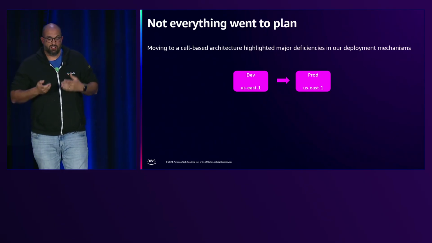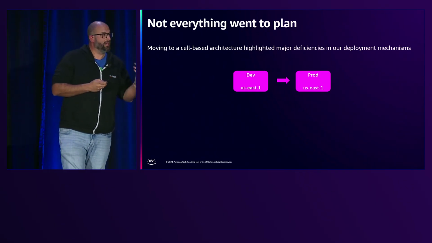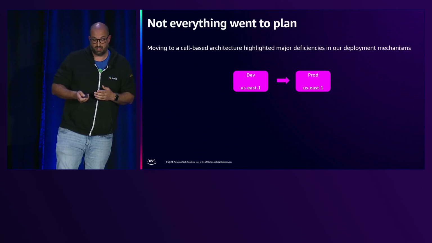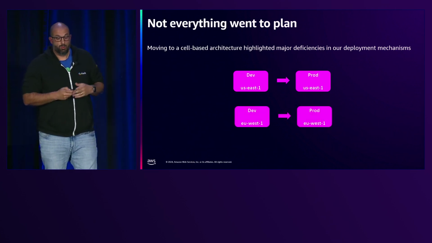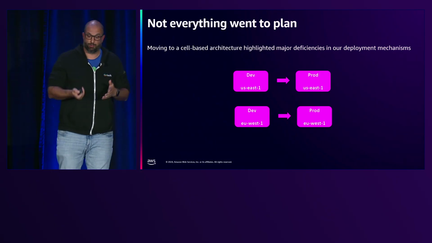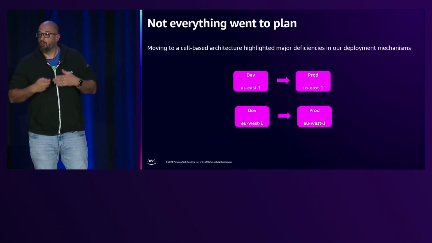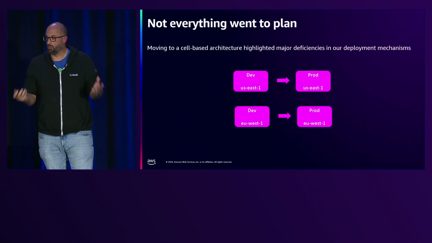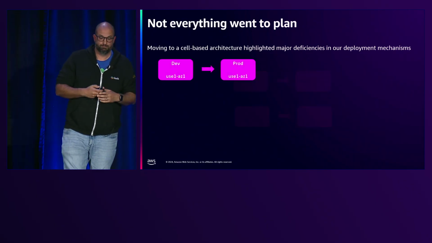the fleet. So as you can see here, we started off in dev, US East 1, and then promoted that change to prod in US East 1. We then, in parallel, kick off a deploy to another region, following that dev to prod pipeline. We then follow that same process to all 15 regions to ensure we have a change pushed out globally.